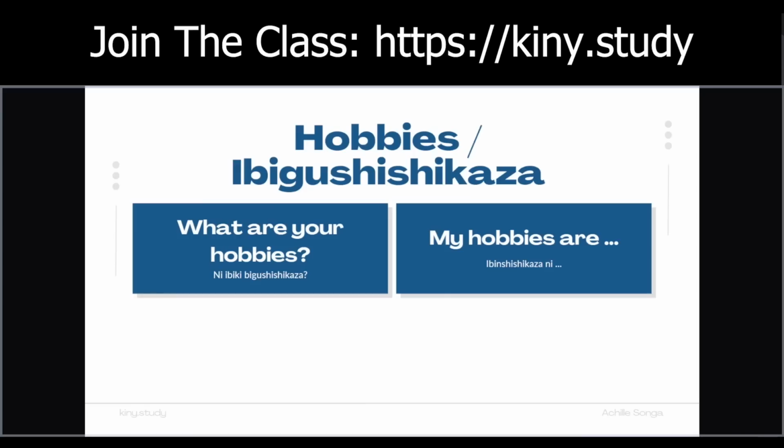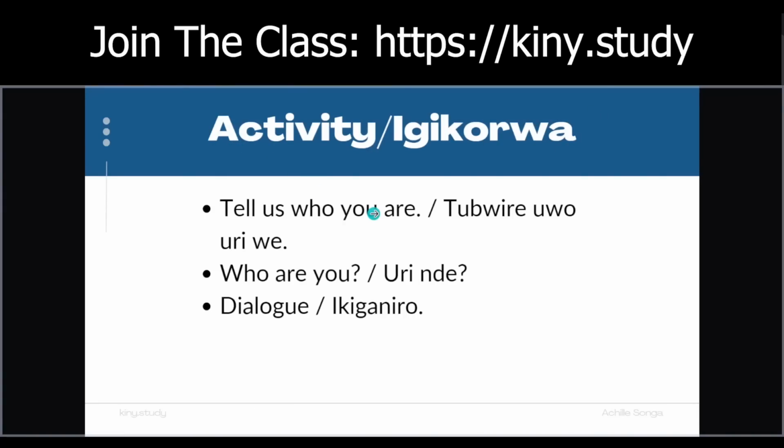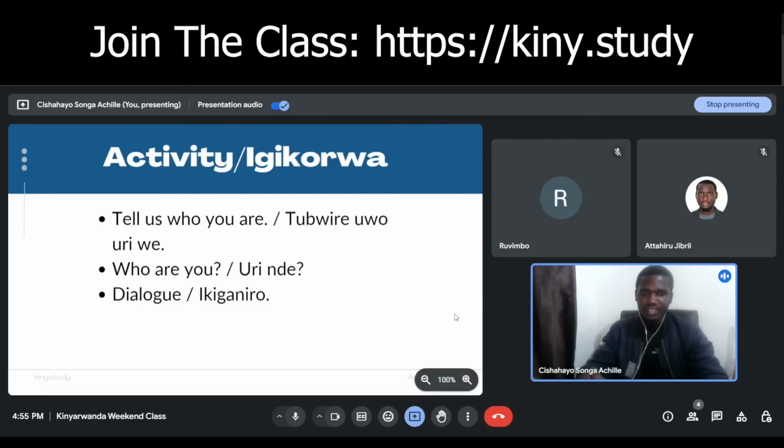Now we are going to go to an activity. In this activity, I will ask you to tell us who you are. Maybe if you remember anything from what you have done, just use it to tell us who you are. Maybe tell us your name and your occupation, and I guess that will be enough. Tell us your name and your occupation, and use any other one you remember. So that's the activity of today. I'm waiting for you.